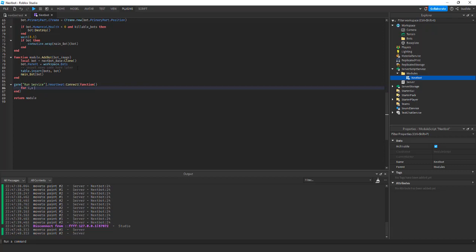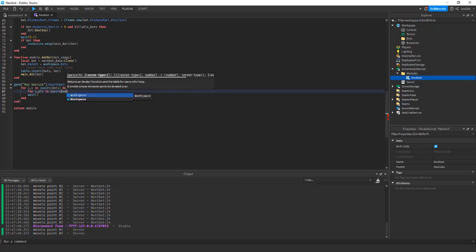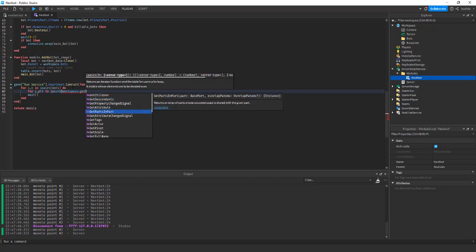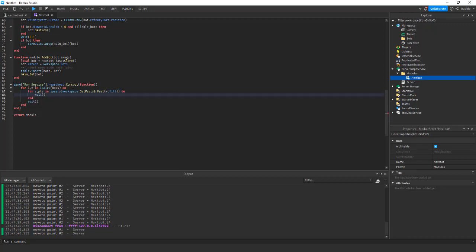And then for i, v in ipairs(bots) do wait, just to be sure, and then I think I have to do another for loop. GetPartsInPart(v.kill), and now wait.